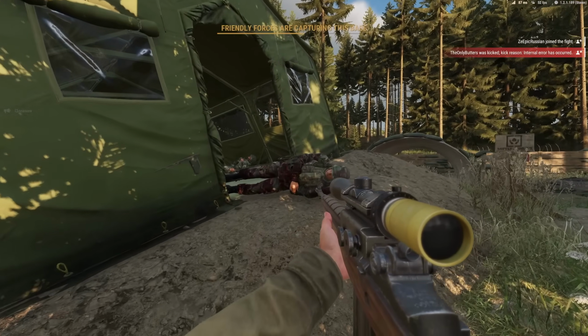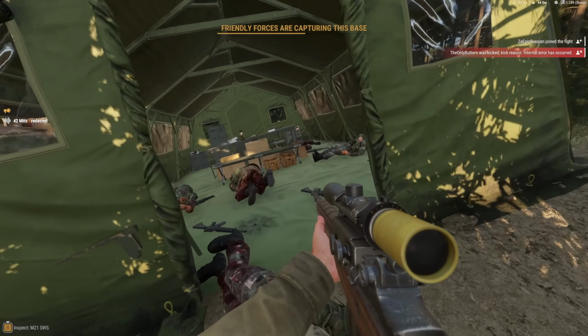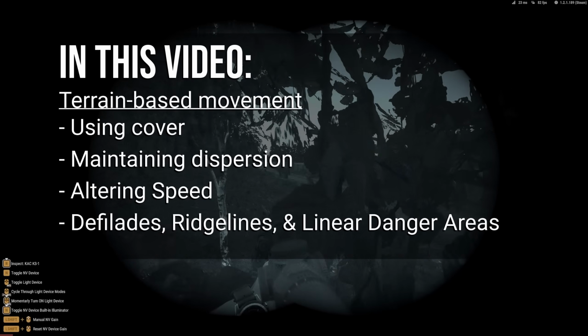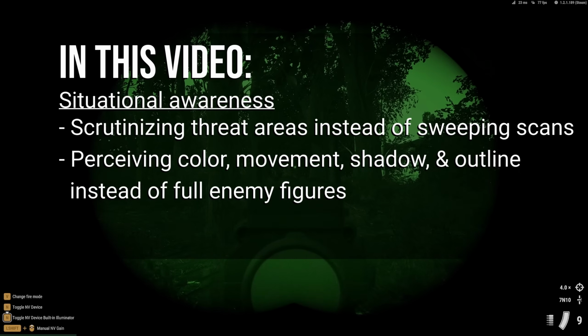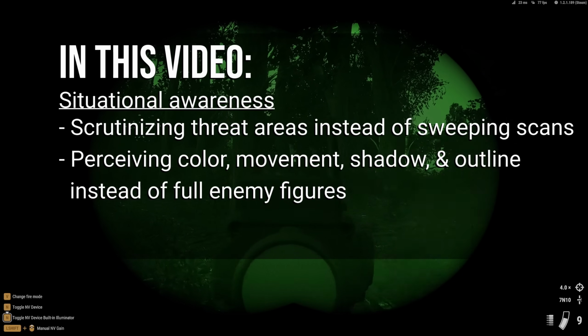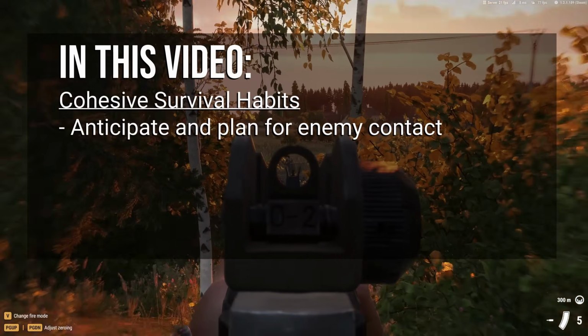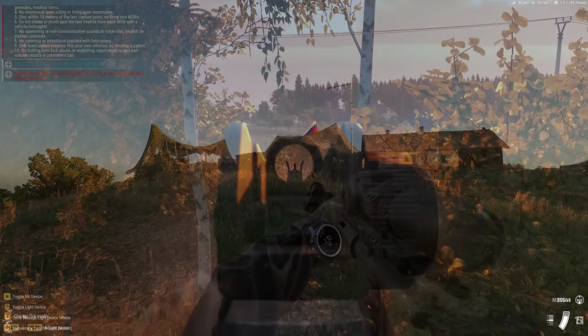So today, we're going to talk about individual considerations for battlefield survivability, in particular, how to change your movement based on the terrain, how to maximize your situational awareness against enemies that are determined to hide, and how to combine these two components into cohesive survival habits.